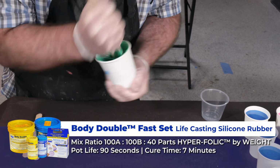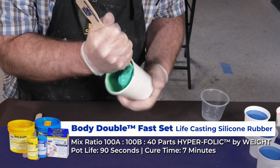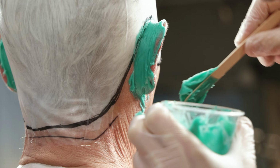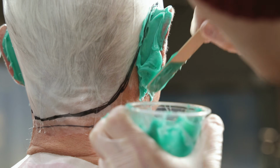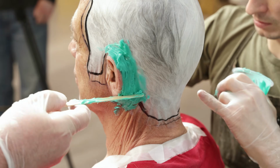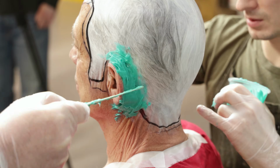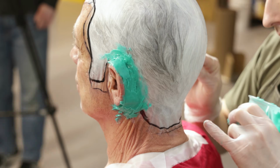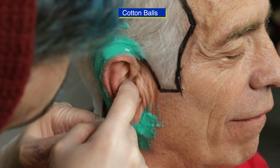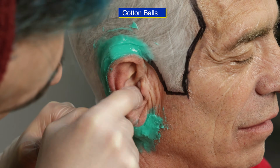This is a very fast material, so you want to ensure a thorough mix and uniform color while also working very quickly. We will apply this material behind the ears to start. This will ensure that the ears hold their shape. Two people will be applying the silicone rubber to speed up the process. Next, I'm going to put cotton into Buddy's ears to prevent silicone from getting into his ear cavities.